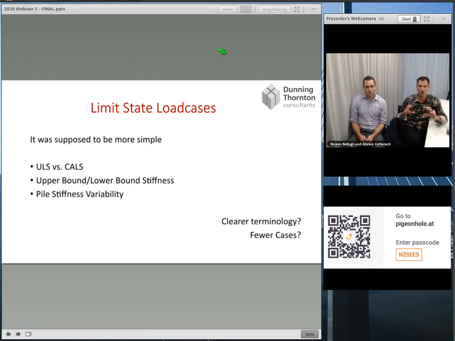For the structure, what strength reduction factors do you want to put on your structure at each of those load cases, because they have different risk factors associated with them. So maybe in the guidelines we need to clear that up and maybe even strip it down to just fewer cases that are more likely to be the critical ones, based on the experience of the people in the guidelines committee and others.